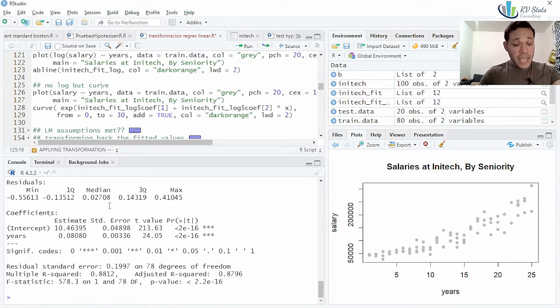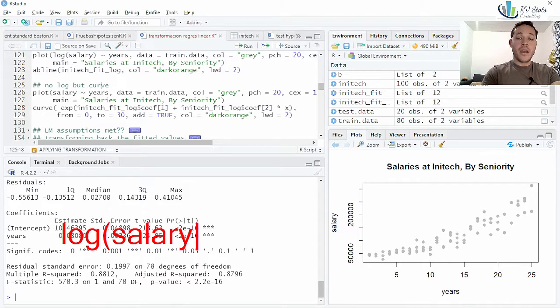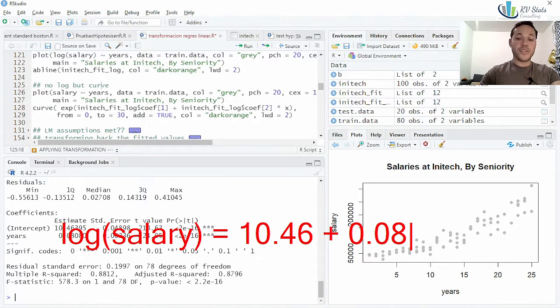Well, if I want to find salary, I'm not going to find salary directly, because that's how our model was built. It's going to be 10.46 plus 0.08 times years.